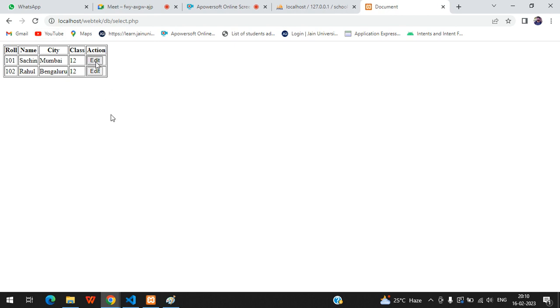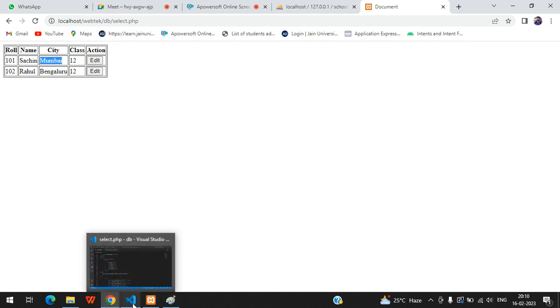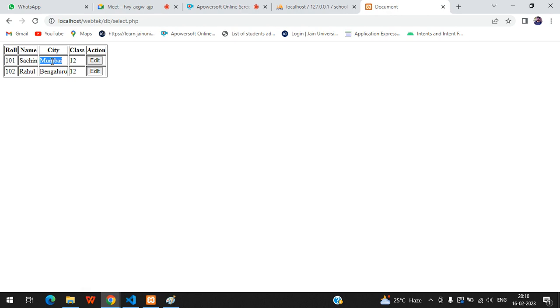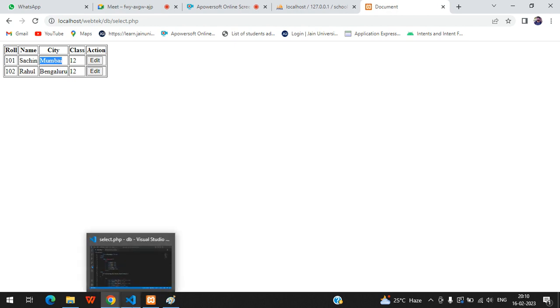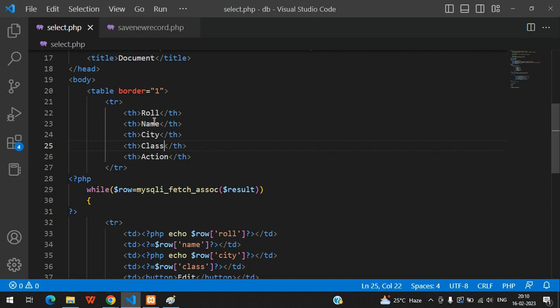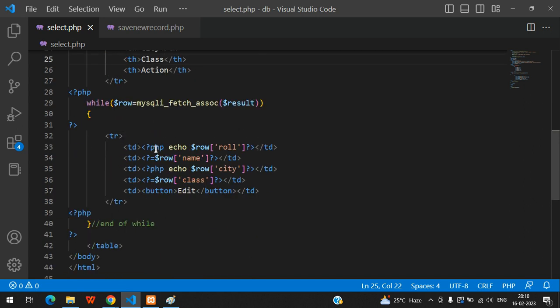Now when we click on this edit button, it will open a form, and inside that form, all the data will be there in editable format, because you cannot edit here. These are simple text boxes. You can do the same thing in multiple ways. You can put this data inside a form too, by using the table structure with the form. That is also possible.